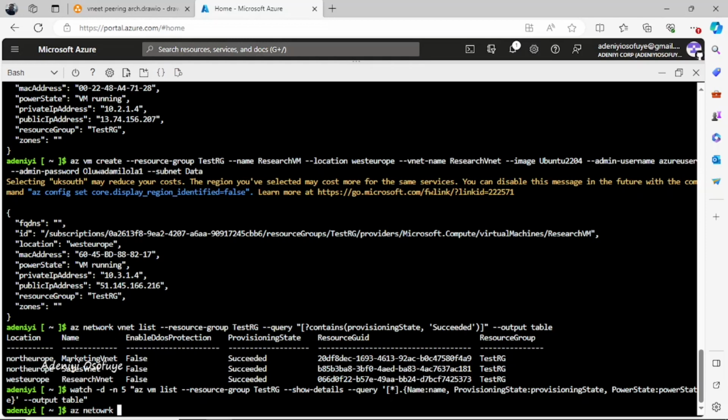Azure network vnet pairing create. So this is the command, and we can reference our resource group as usual, which is test rg.